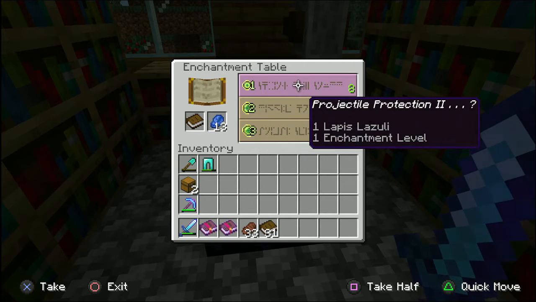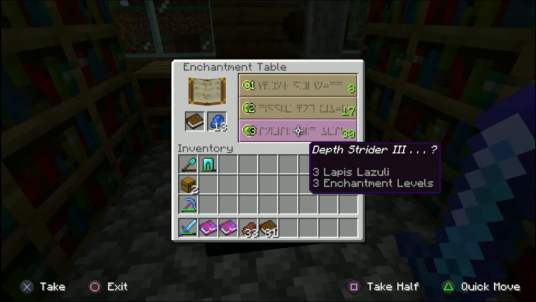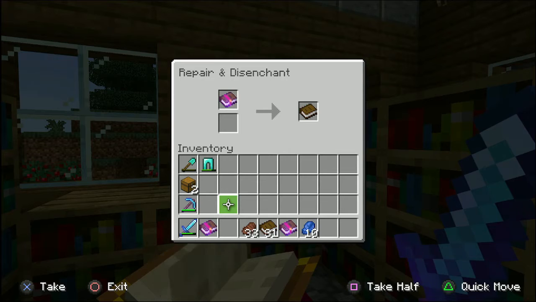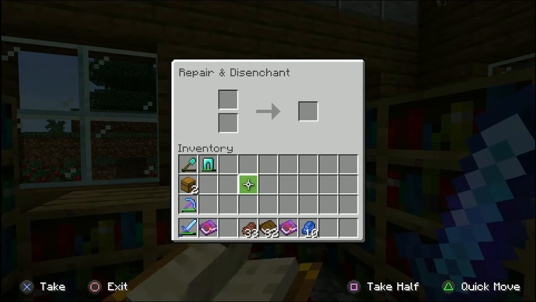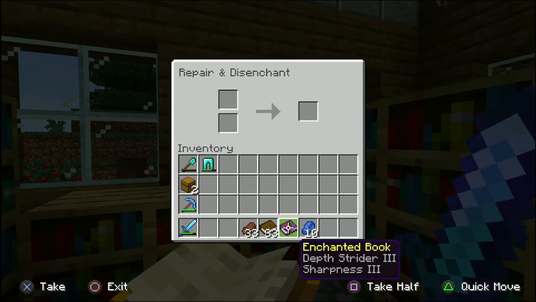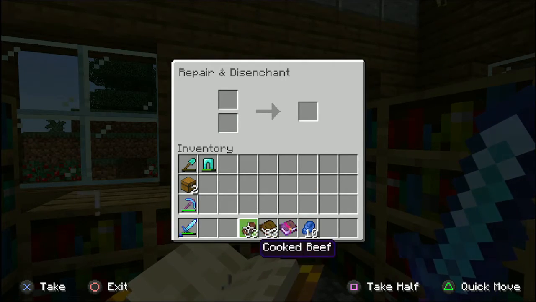Depth Strider 3. Depth Strider 3, absolutely, that's the one we're gonna take. So let's go over here and get rid of the Knockback 1. And we'll get rid of the Prot 1. And we have Depth Strider 3 and Sharpness 3 both.